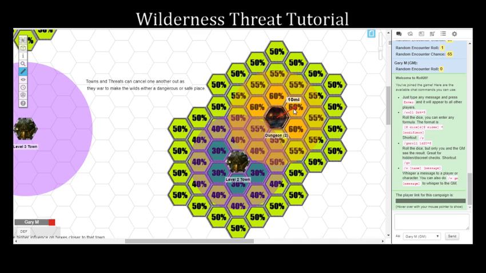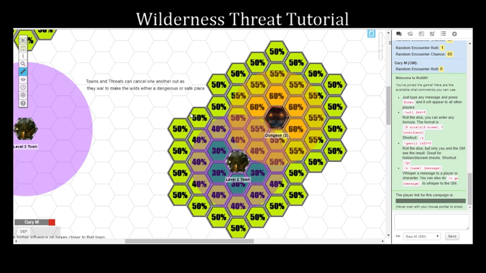The raids from the orcs in this dungeon are going to be able to go out and cause all kinds of mayhem and havoc on this area over here. But between the town and the dungeon, there's going to be an area where the 2 levels of influence are in conflict. So for this area here, for example, this area here is 50% because it is 2 hexes away from the dungeon, and it is 2 hexes away from the town, which would make it go from a 50 to a 40, and then it is also 2 hexes away from the dungeon, so that's going to take it back up from the 40 to the 50.